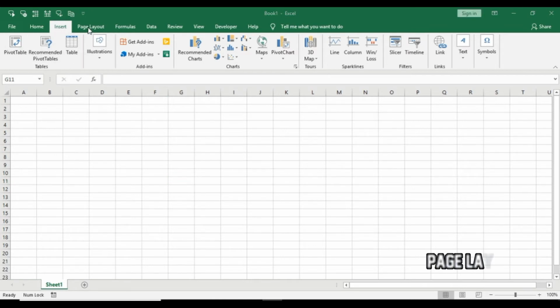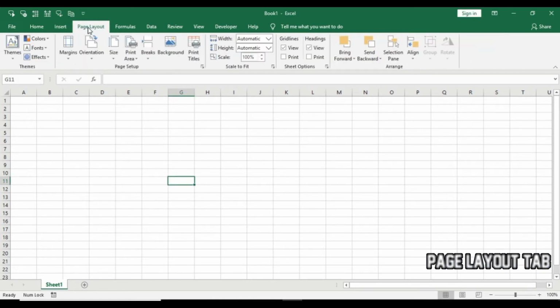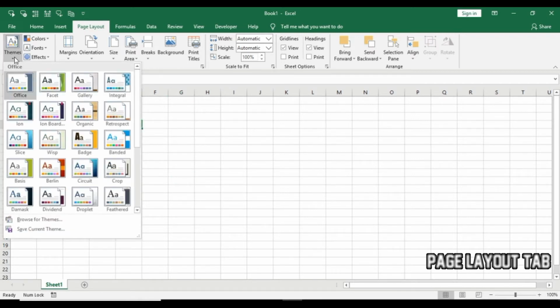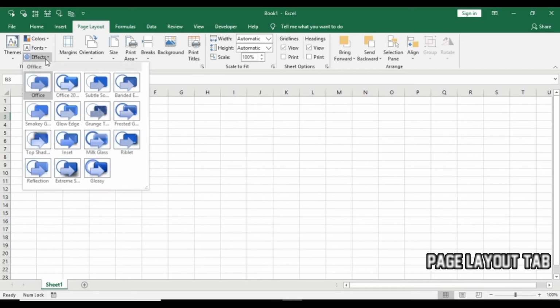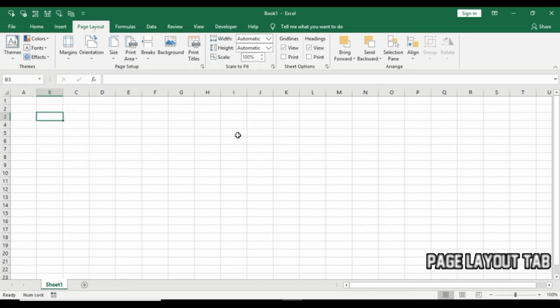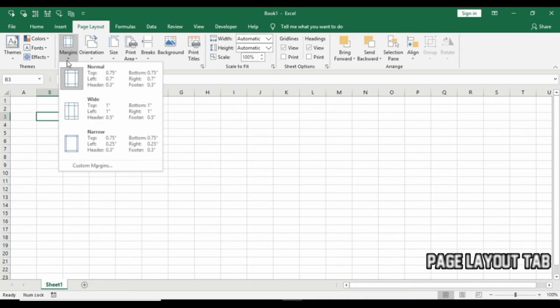The next tab is Page Layout. This tab contains commands that affect the overall appearance of your worksheet, including some settings that deal with printing. These are the themes available in the page layout, so you can utilize those themes according to your requirement. We also find the color option, fonts and effects, what effect we need to add, and we can arrange our page according to the margins, orientation and size.